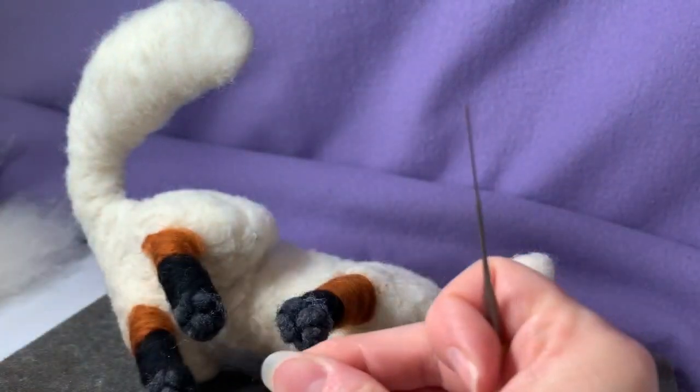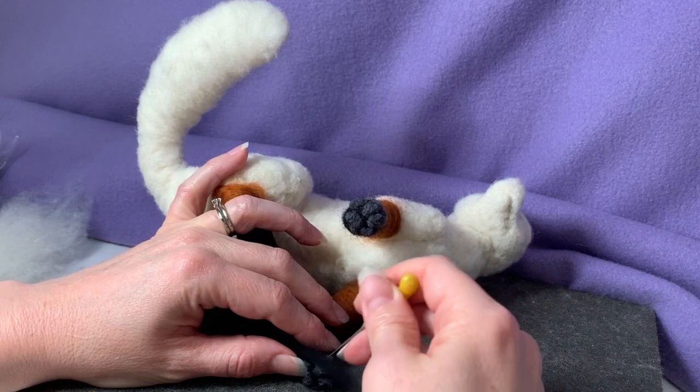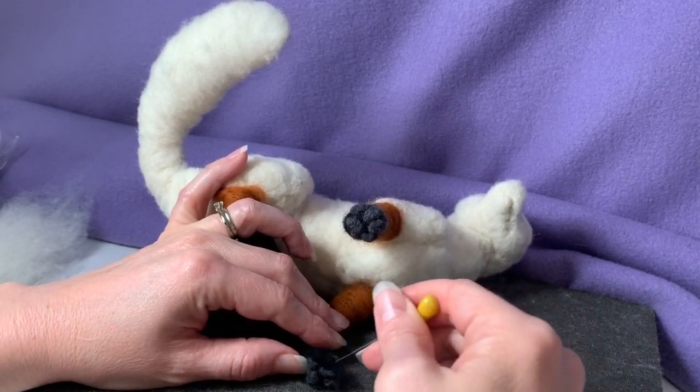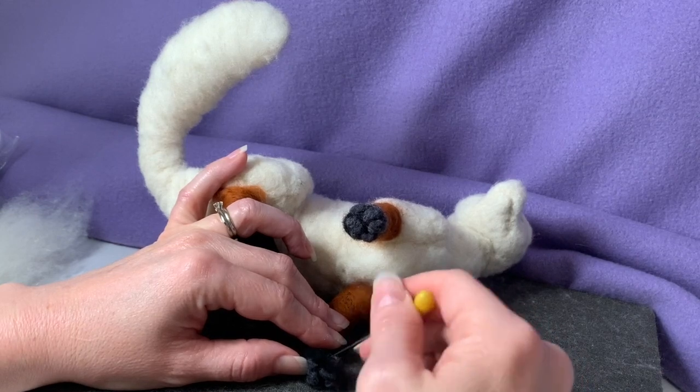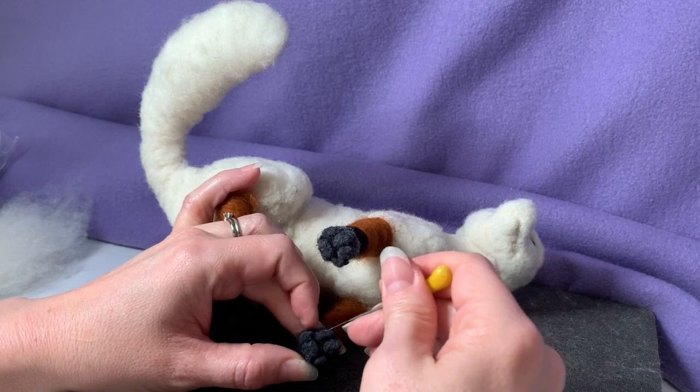So we'll speed things back up again. And I'm just adding black on the tops of the toes and in between the toes, just building up the toes so that they have enough meat to them.